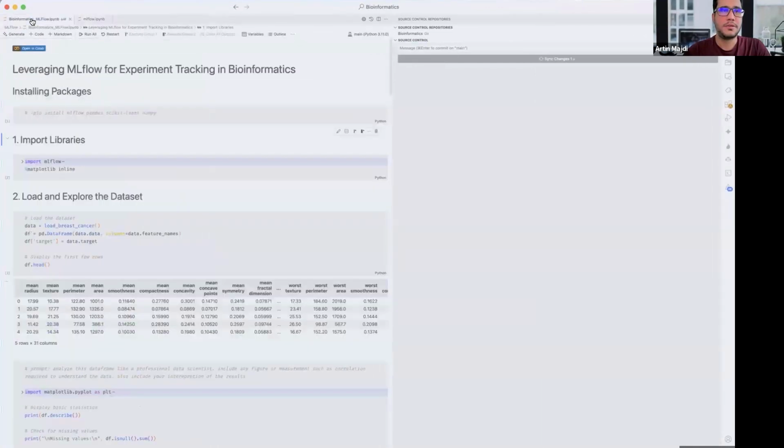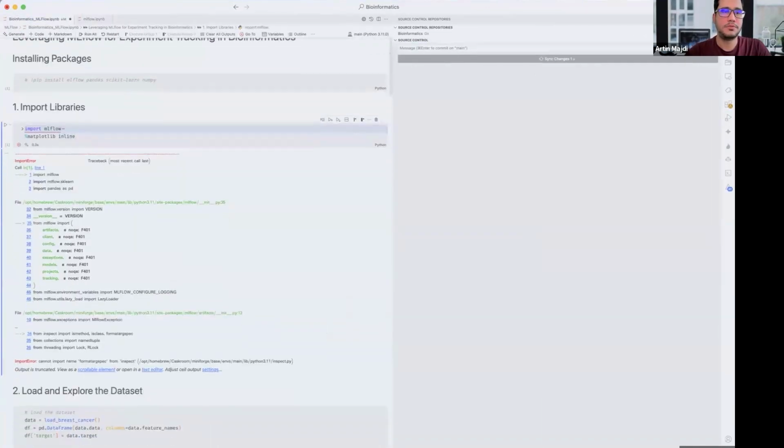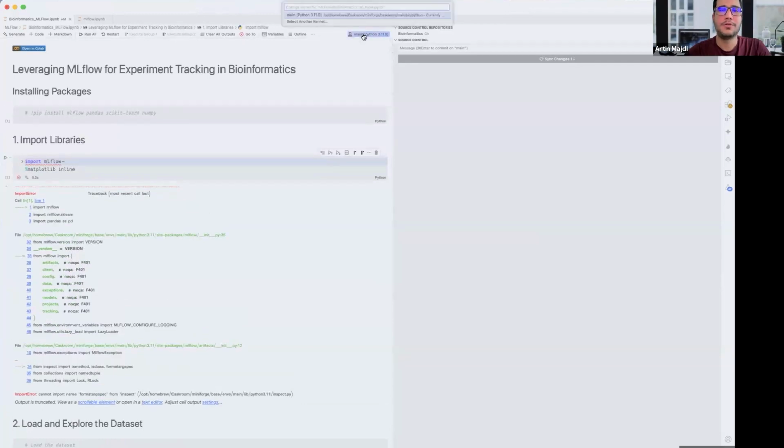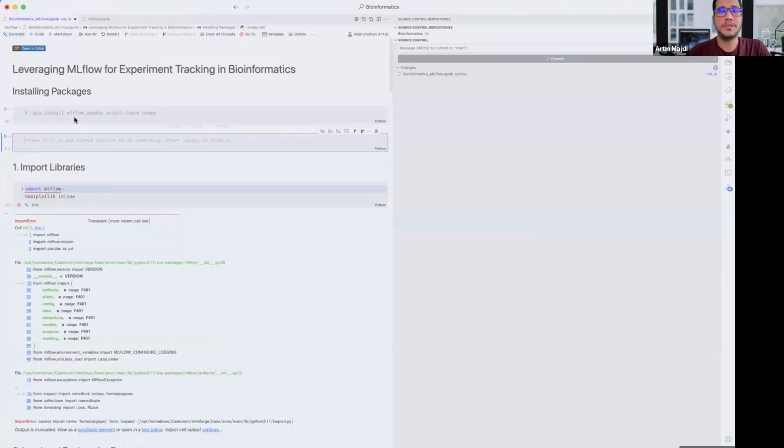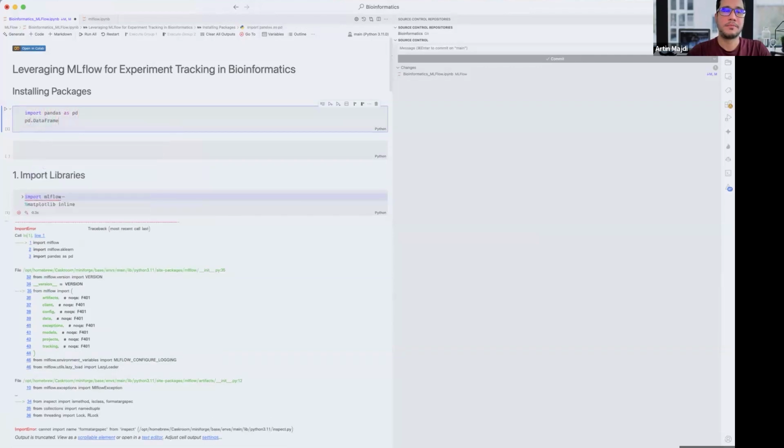Well, the one I was referring to, Google has one too. The one I was referring to was the VS Code Microsoft Copilot. Maybe I can show that. I don't know if I have it here. Like, for example, when you try to run something. Oh, I couldn't make MLflow work in my... Well, let's do something else. Oh, it has the generate, which is very nice.